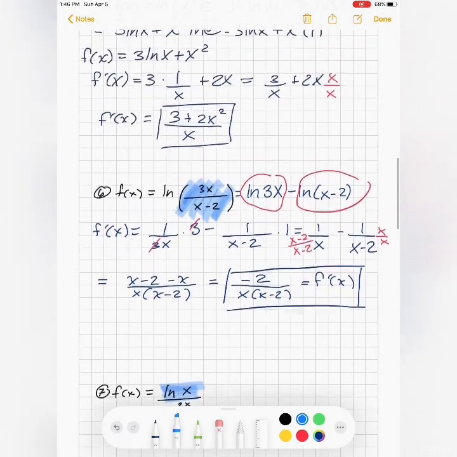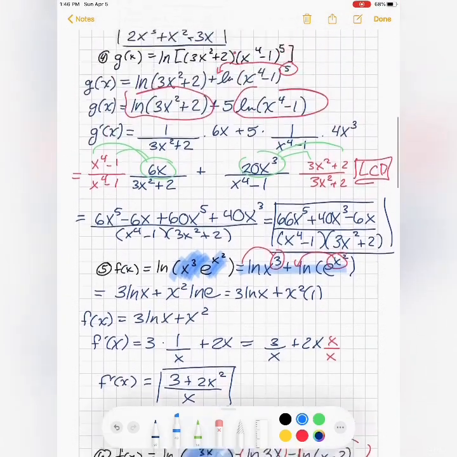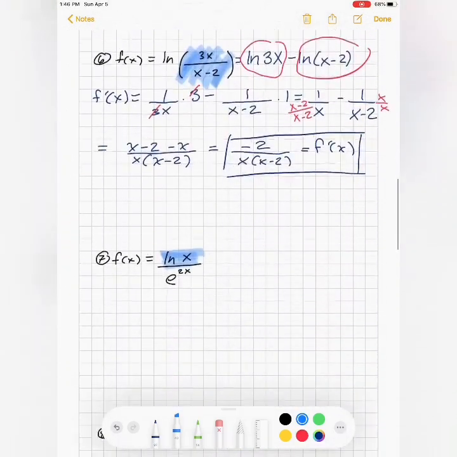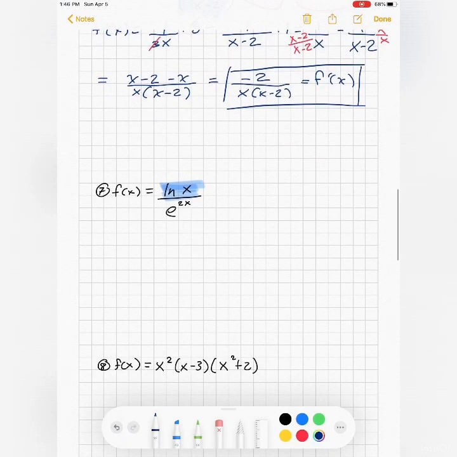So let me see the other one if we can illustrate. So see how up here I had a product inside of the log, so I used a log property. I think the last one was the same. So again, I had a product inside of the log, I used a log property. With this guy, again, the only thing inside the log is the x. So I can't actually use any log properties there. So actually here I would think I would use the quotient rule. So I go ahead and set up the derivative using the template for the quotient rule.